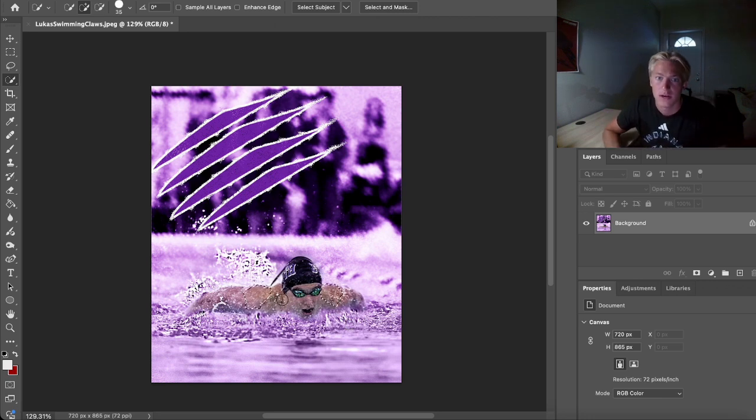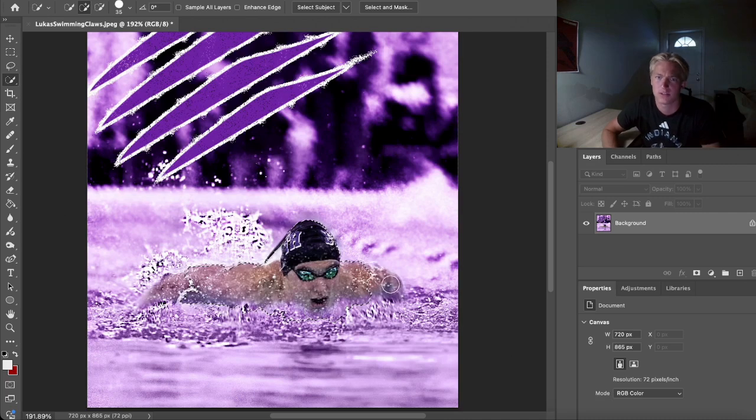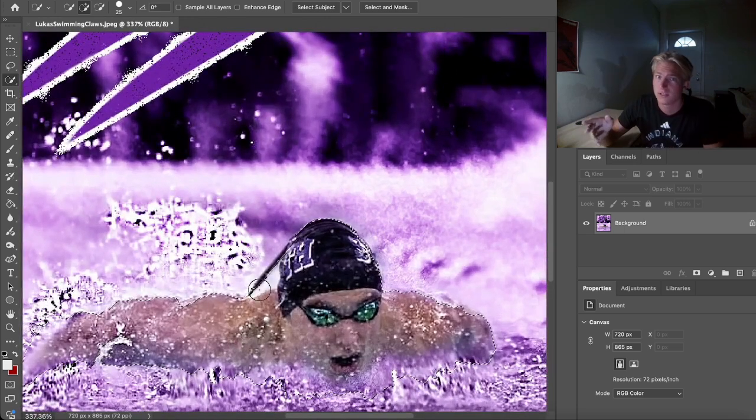So as you can see, first what I do is I'm using the object select tool to select the person in frame, and there's three ways that you can use the object select tool. There's the object select tool, the magic wand, and another object select tool that's also called the object select tool, but it works more automatically.